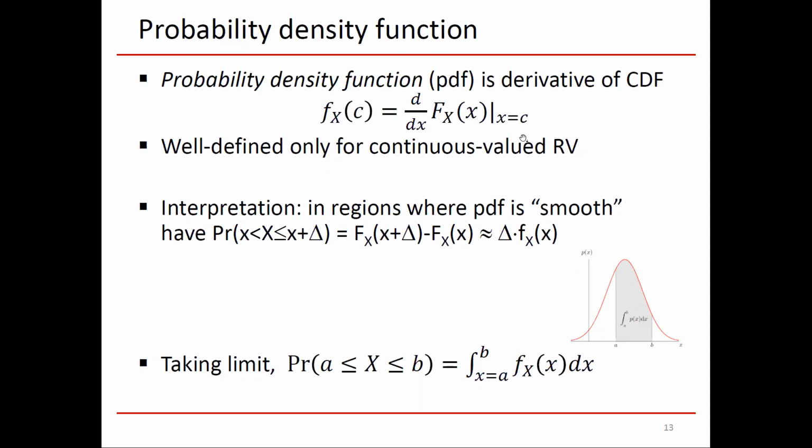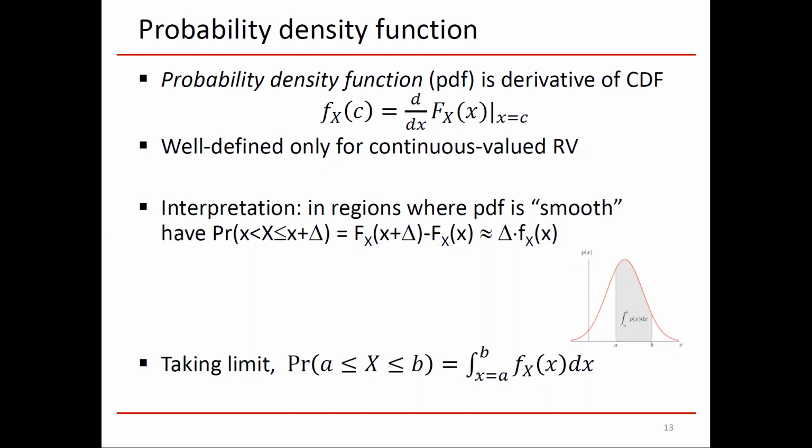For example, here we have an illustration of a Gaussian random variable. We'll be talking about that distribution in a moment. It's a bell curve, and we have 2 points on the horizontal axis, A and B. And the probability of being in this shaded area between A and B is an integral from A to B over the density function times dx. In this case, they called it P of x. I call it F of x. It's just a matter of notation in this plot that I copied from somewhere.